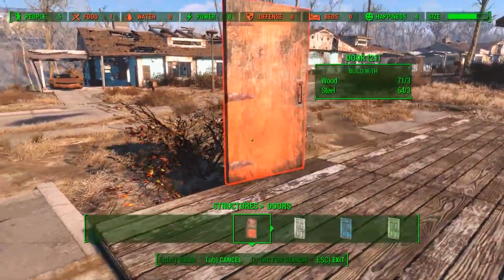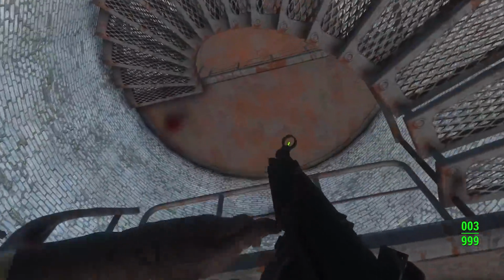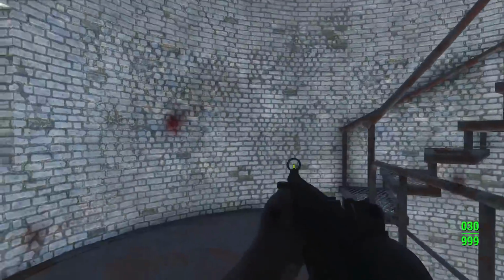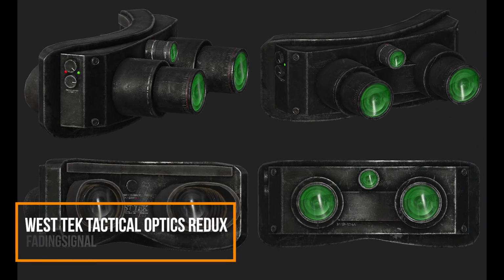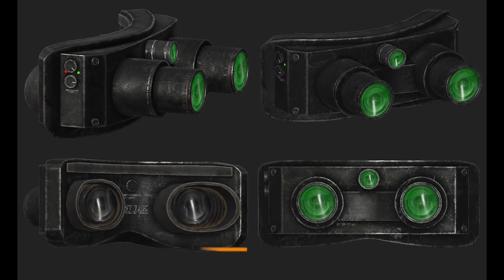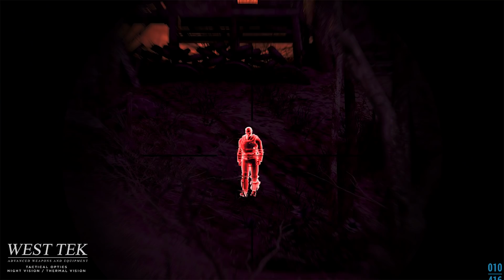Although outside of that, there actually were a couple of other mods for Fallout 4 to recently get some updates, work in progress pictures, and one of the big ones to get this is Westech Tactical Optics Redux. Westech Tactical Optics is easily one of the most popular mods to ever be featured for Fallout 4, amassing millions of downloads as well as just long-term players. It's one of those mods you download and then basically just keep on the game forever.